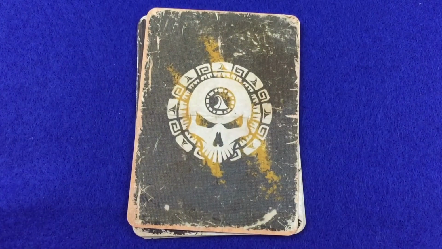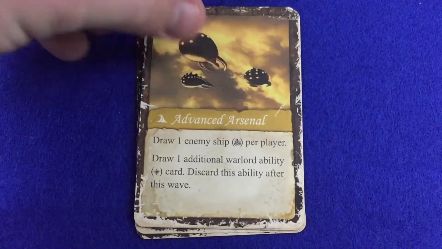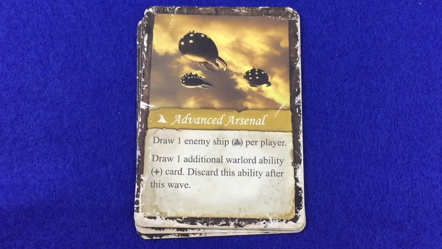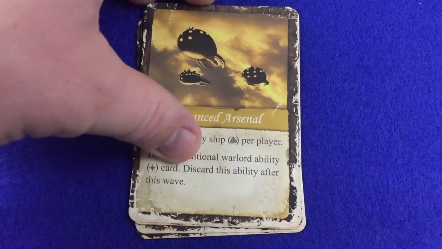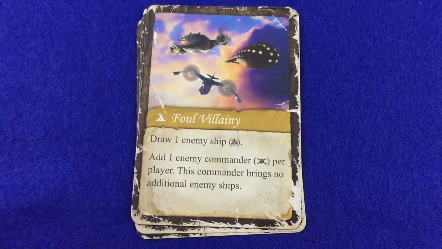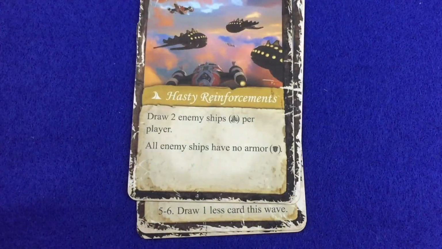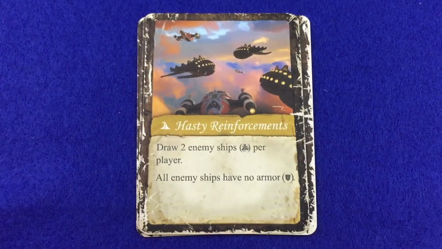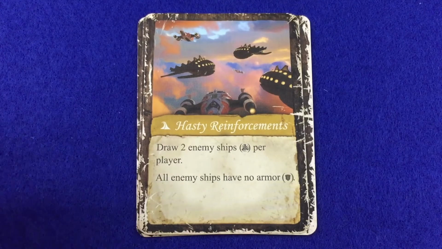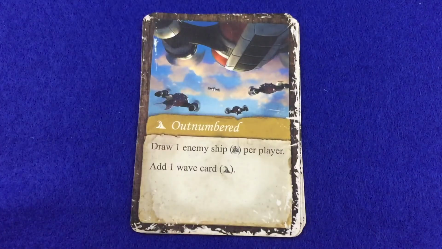So those last cards we looked at were the Warlord abilities. These are the Warlord wave cards. Here we've got Advanced Arsenal, draw one ship per player, draw one additional Warlord ability card, discard this ability after this wave. And then we've got Foul Villainy, draw one enemy ship, add one enemy commander per player. This commander brings no additional enemy ships. And Hasty Reinforcements, draw two enemy ships per player, all enemy ships have no armor. Outnumbered, draw one enemy ship per player, add one wave card.